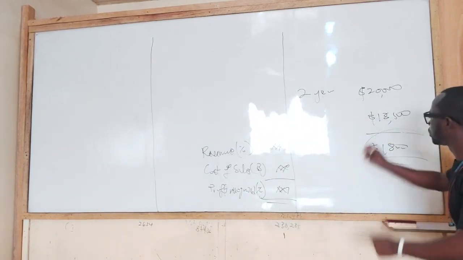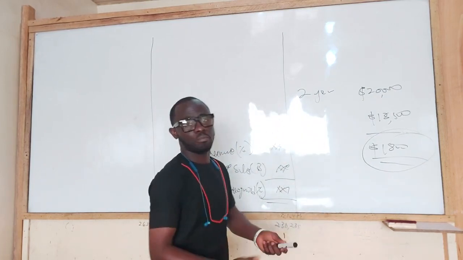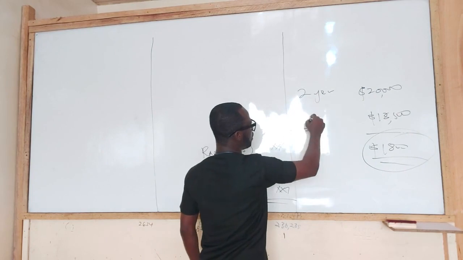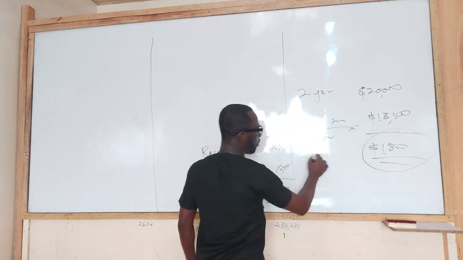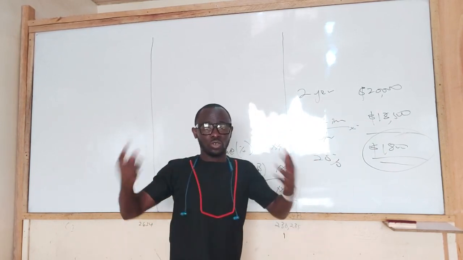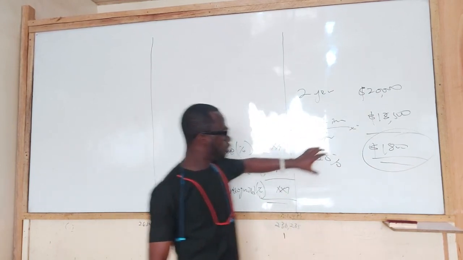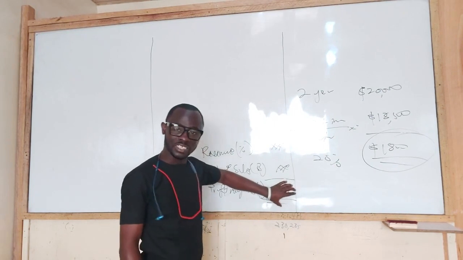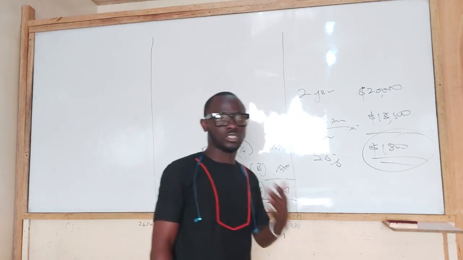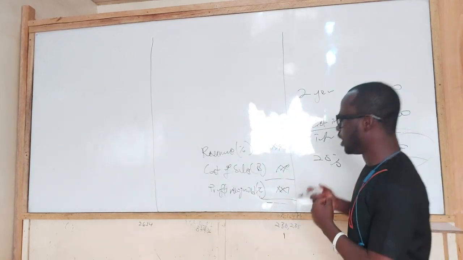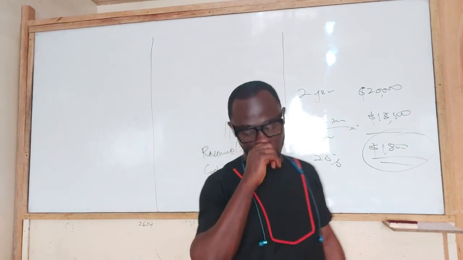So if this is the profit we made, and at the end of the first year, percentage of completion, we are using the input method. So percentage of completion will be cost incurred to date divided by total cost times 100. And we got that as 20%. If we have done 20% of the job, we take 20% of the revenue as the revenue here. We take 20% of the profit as the profit here. So the difference is what is going to give us the cost of sales. That is how we recognize this in the income statement. So this is the income statement, or if you want, the statement of financial performance.